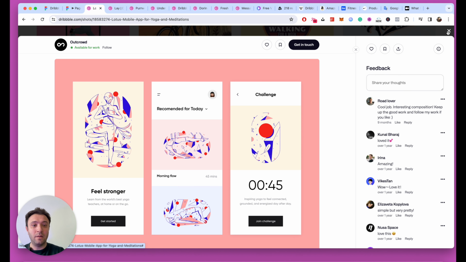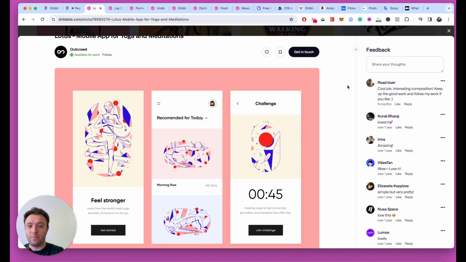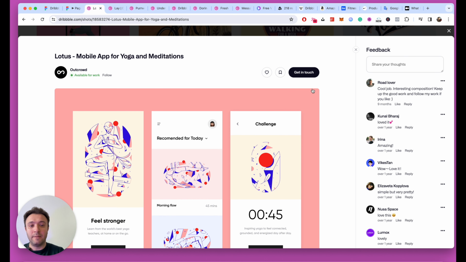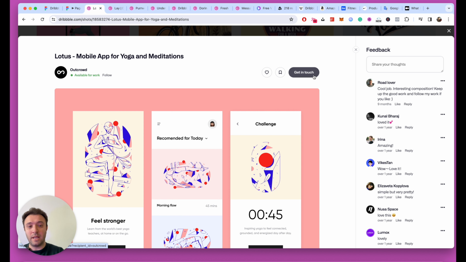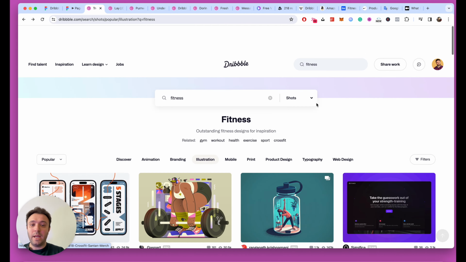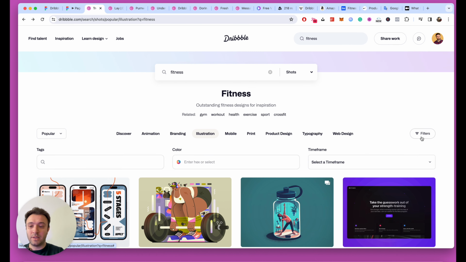So I think this is kind of a pretty hard job to do, but they can refine it, and they can get to perfection if they use a different approach or something like that. You see here the main call to action is get in touch, and like and bookmark second one, so this is very good. Okay, guys, so this is related to the search and filters.